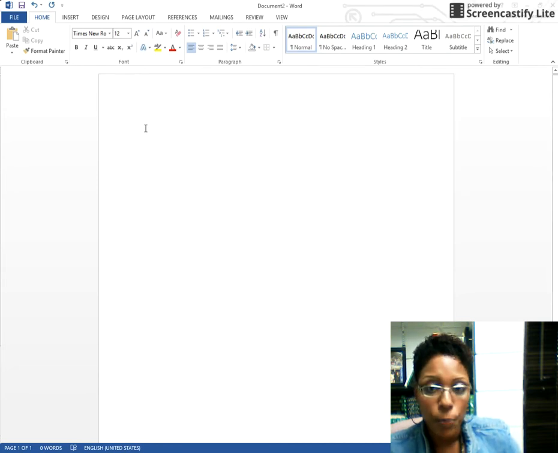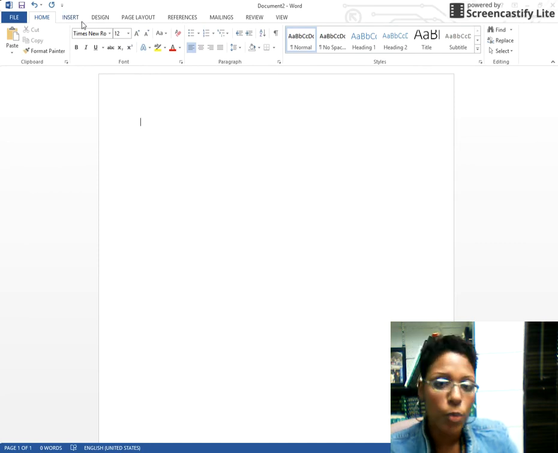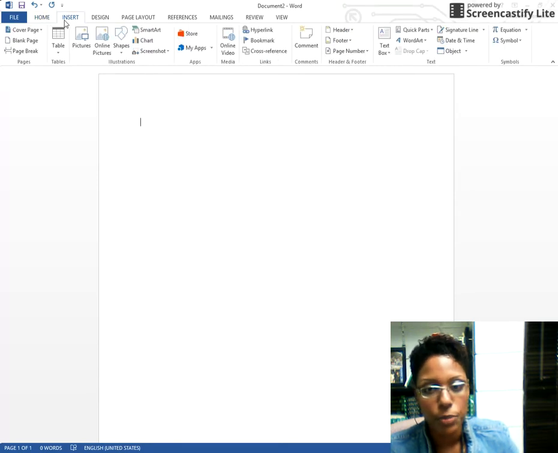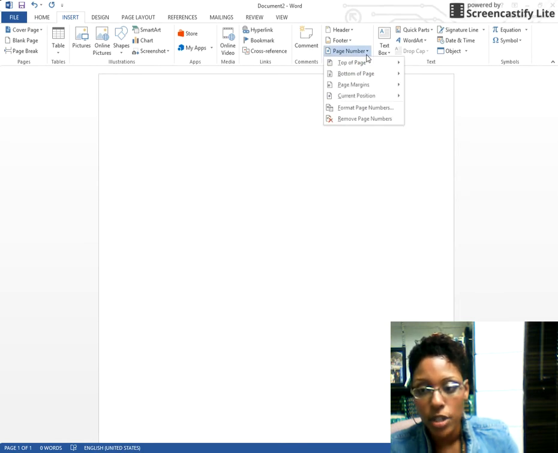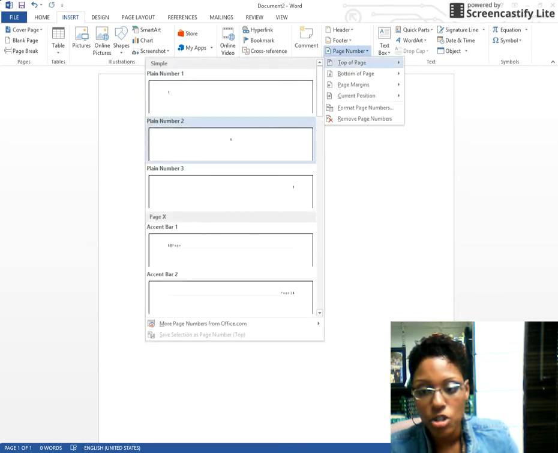After that, I want you to do the following. You're going to go back to the tabs where it says Home, Insert, Design, Page Layout. The second thing I want you to select is Insert. Look towards your far right-hand side where it says Page Number. You're going to add page numbers, and I'm going to show you a simplistic way of embedding your last name and your page number. You'd select the drop down, top of page, and then go to plain number 3 right here.